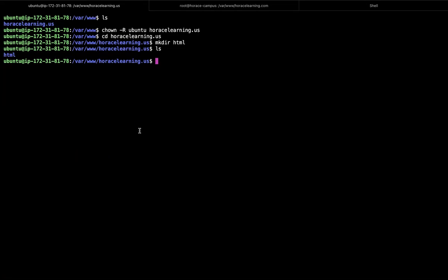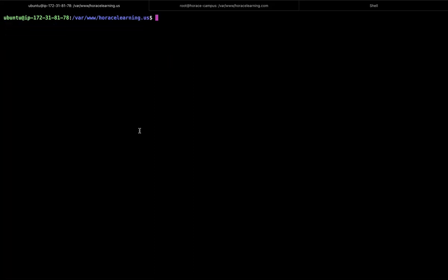The server block that will serve as a virtual host for our requests. So let me clear my screen, and then we'll be creating this in /etc. Let's go to the NGINX folder itself, NGINX sites-available.